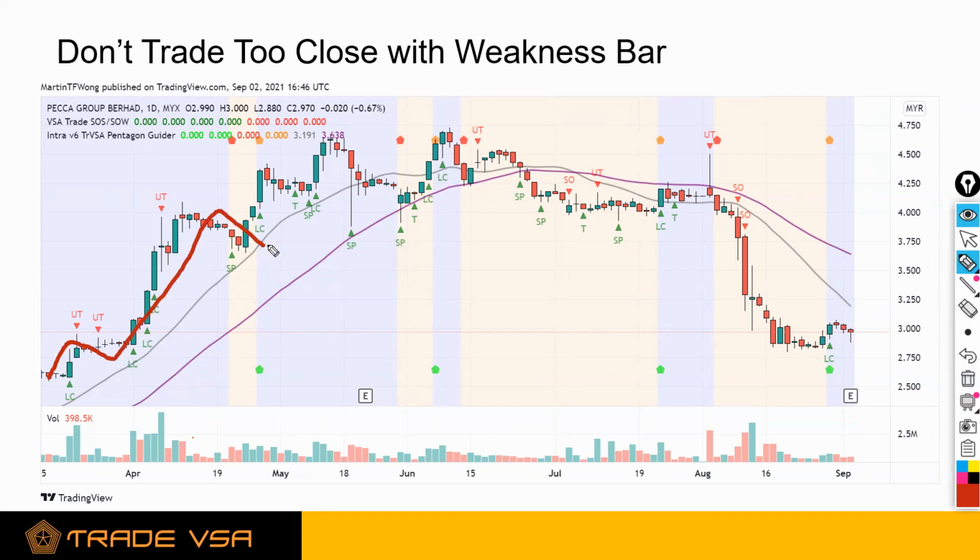So going up, UT, sell off. Whenever you see this bar, an up bar with high volume, considered an up bar because it closes green, don't immediately enter. Later you will say, oh, Zach, you said an up bar with high volume is a good support, but it will drop lower because this is too close to the weakness bar. If you look at something like Tasco, the up bar with high volume actually happens after some period of time, maybe 2 or 3 weeks later. It formed later, so this looks more like healthy forming. Do you all understand this point?